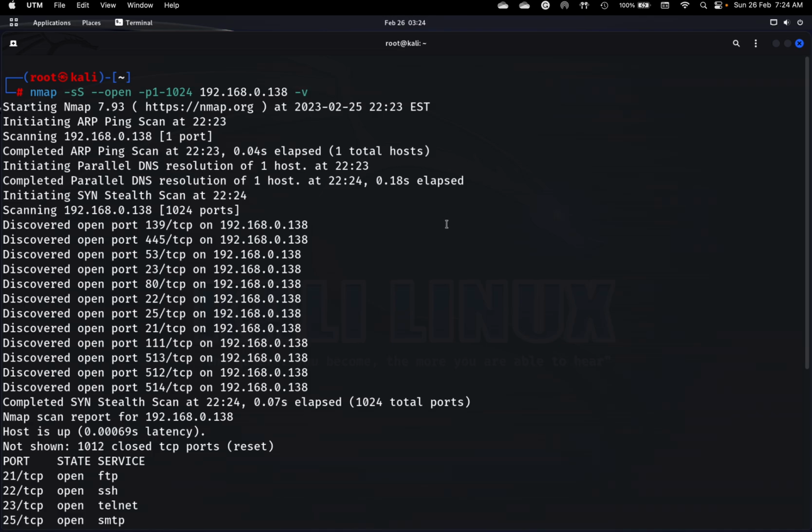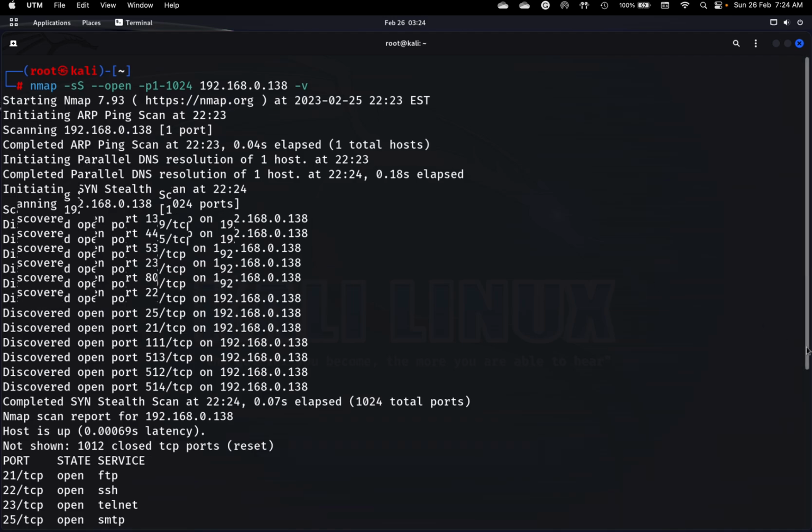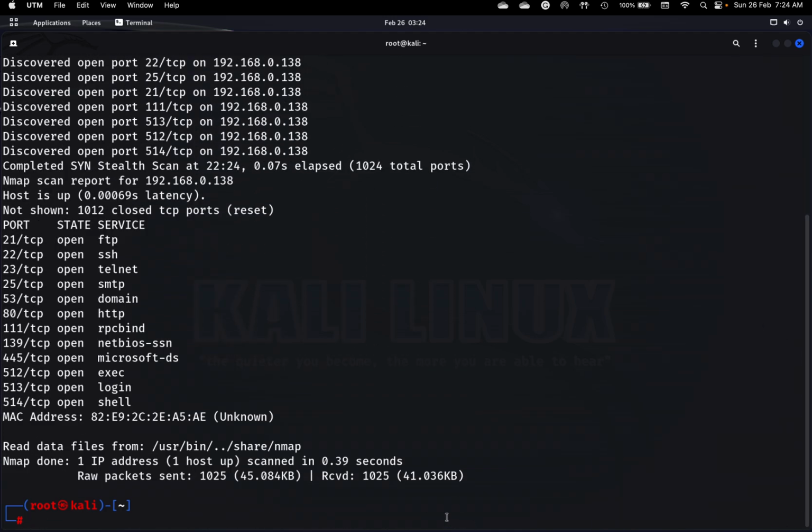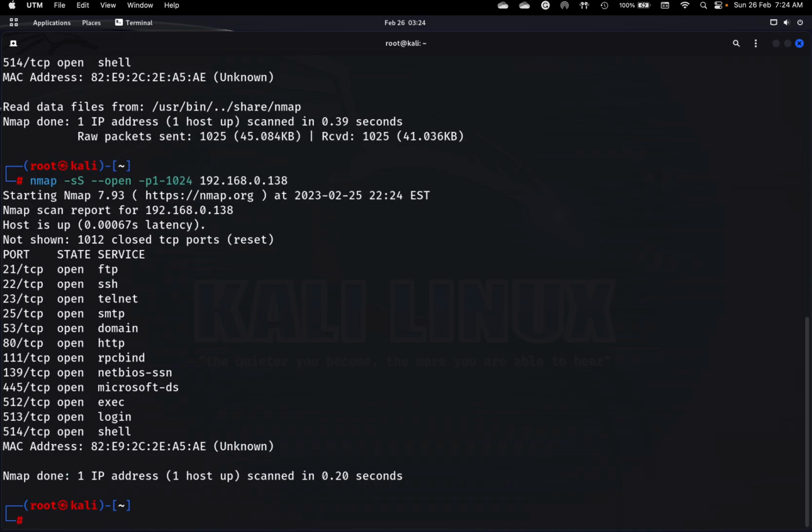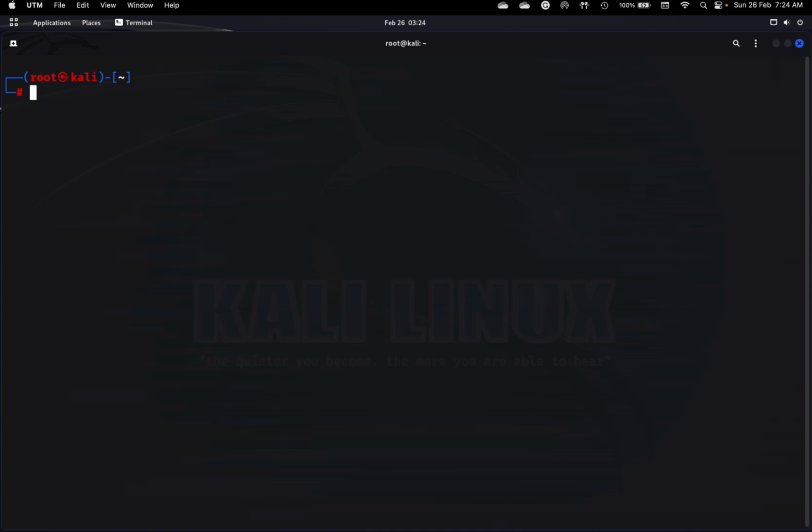Now, if I remove the dash v, okay, see that over here, I will have less detailed information. Okay, now there's also another option you could add, called packet trace.